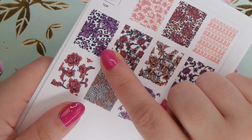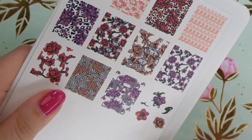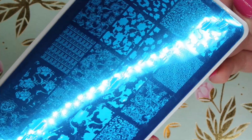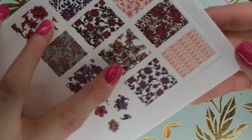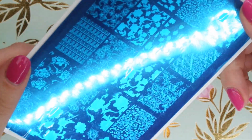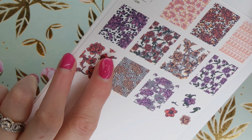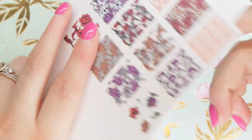And see, like, look at that. So if you stamp some flowers on top of it, or this one, oh my gosh. Oh, I like this one. Honestly, I didn't really look at the different details on this. I just knew I was gonna like it because it's lace, but I love the different stamping layers on this. Sometimes it's interesting to see how they layer. There's not one set way to use these on top of each other.